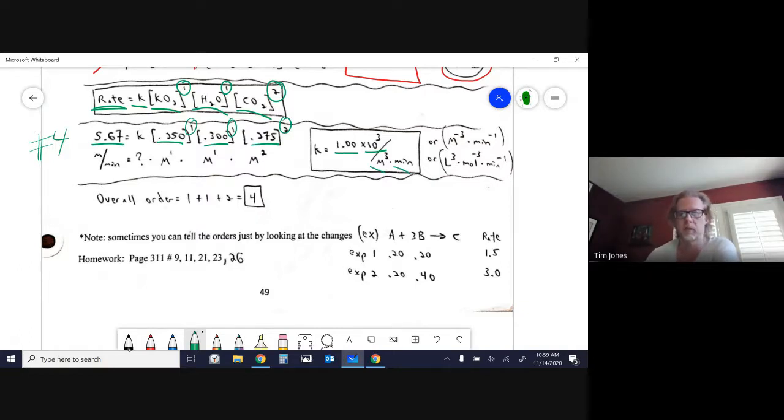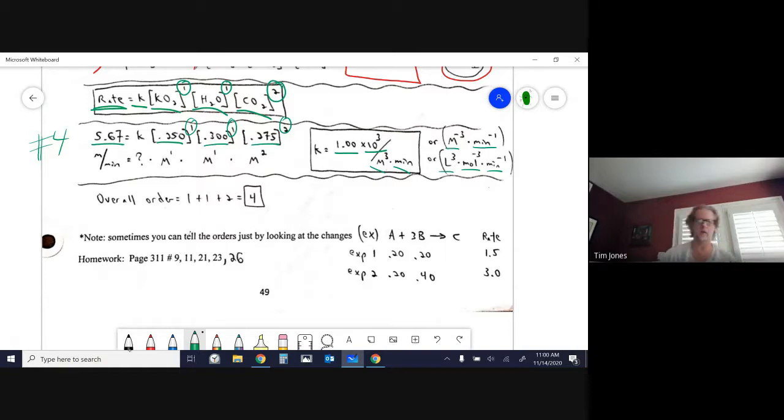Or you might see it written this way, molarity to the negative third, minute to the negative third. Or if it really gets weird, you might see it where they break molarity into its pieces and you get liters cubed times molarity to the negative third times minutes to the negative 1. And that's just obnoxious because it's hard to tell what it is. But be aware, you might see some of these weird things.